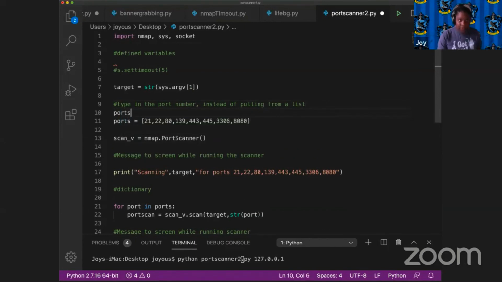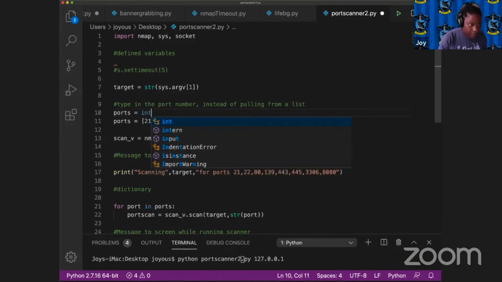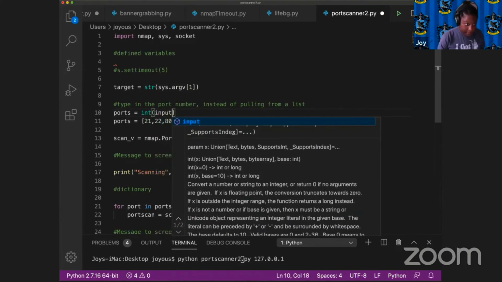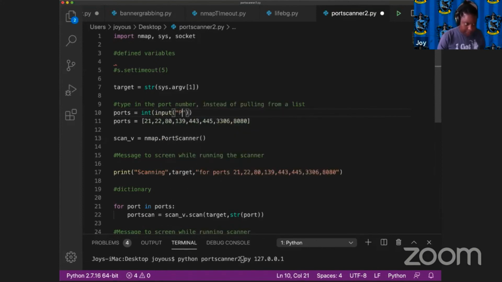It would be ports equals, let's say, put in port number. So this is what you would type in case you wanted to input the port number instead of pulling from a list.